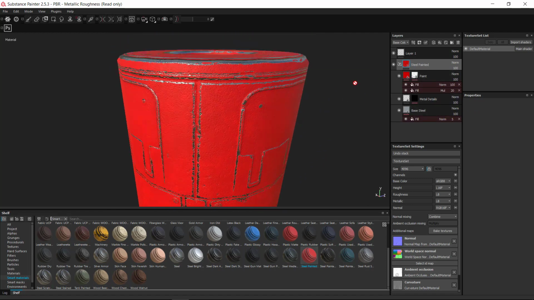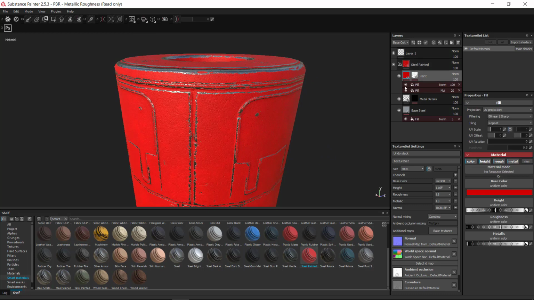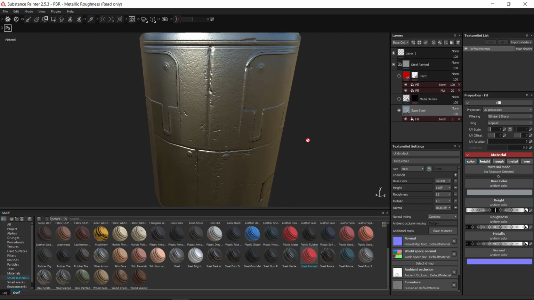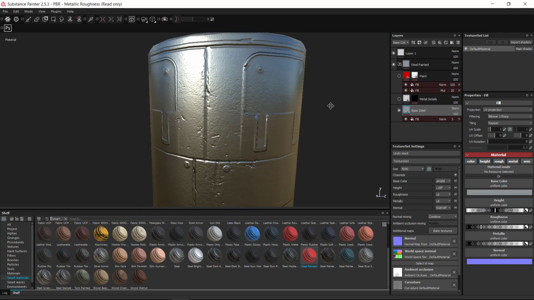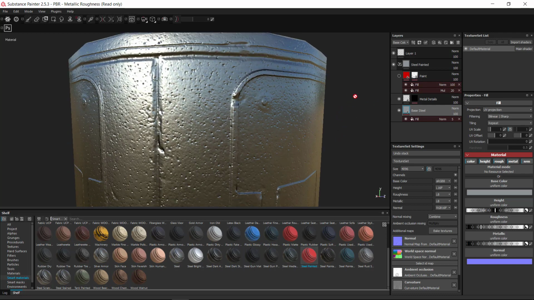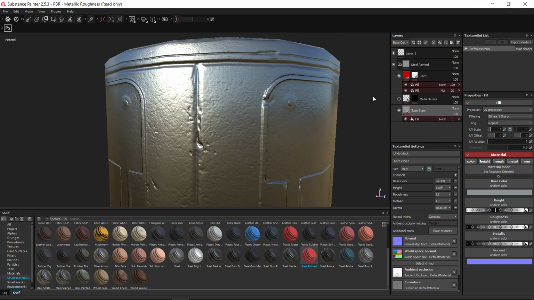So here we just have a paint layer on top. This is not just a color layer. This is actually separate material settings. So here we have a certain roughness value, different from the base color. So here I can hide the color layer to reveal the underlying steel. And then it adds some little decals. I don't know if I like those or not. Maybe I can try to uncheck them.